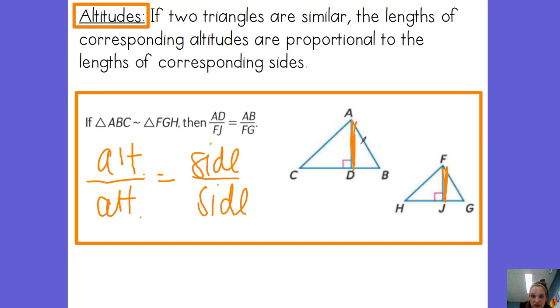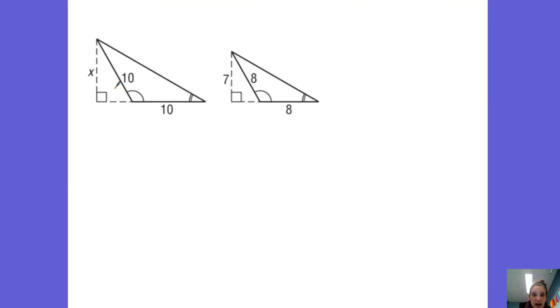So these are altitudes because they go from the vertex to the opposite side and make a right angle with the side. So in this one, our altitude is X. So you always have to look for a right angle for it to be an altitude. And sometimes your altitude is actually outside of the triangle. So in these two triangles, which are similar by angle, if you notice, angle with one curvy, angle with one curvy, angle with two curvies, angle with two curvies. These two triangles are similar. And these altitudes are outside of the triangle, so that's okay.